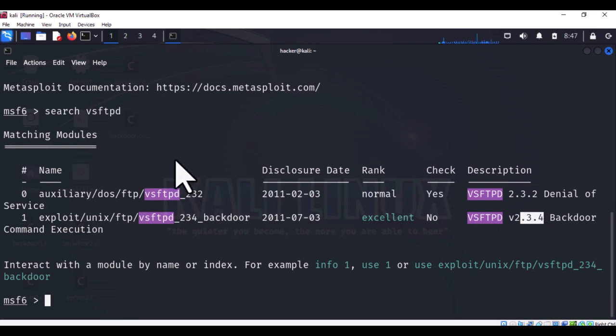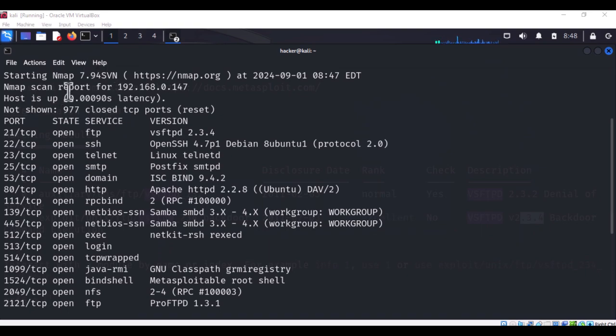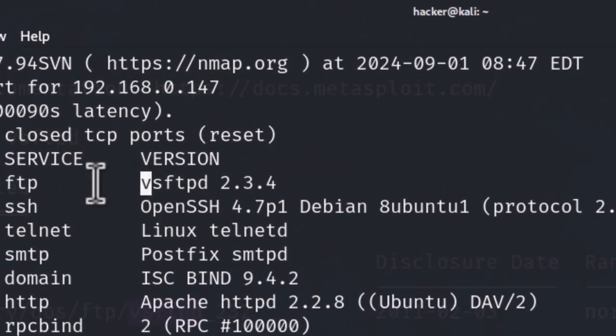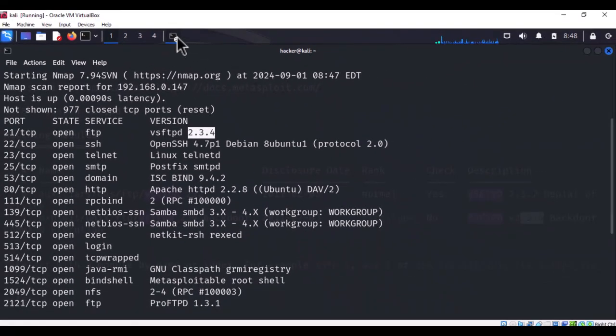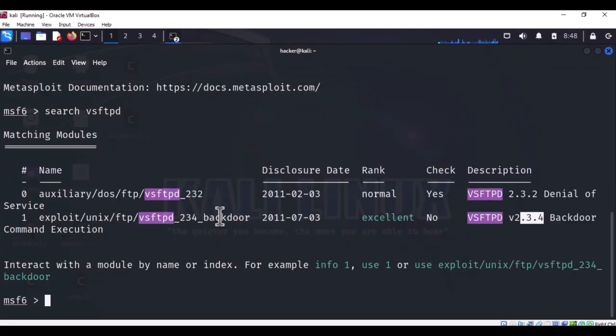Earlier in the nmap scan we found the FTP version is vsftpd 2.3.4. So you see in the console that it is the exact same version number. That means the version number is tallying, and you see the rank is excellent, and it was first discovered in 2011. So I hope this vsftpd exploit will work.